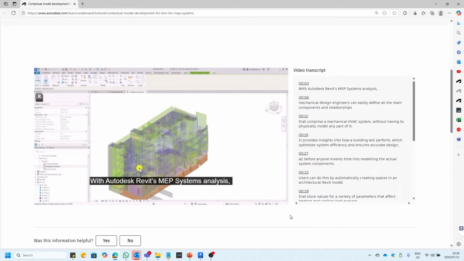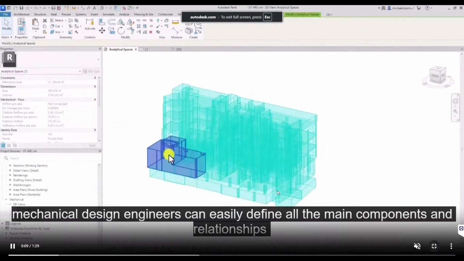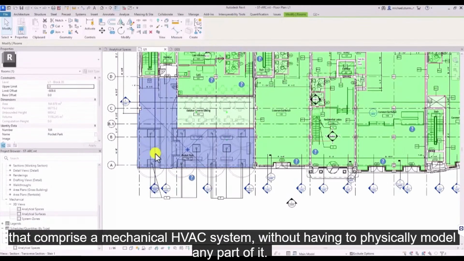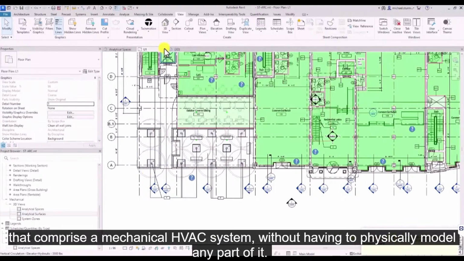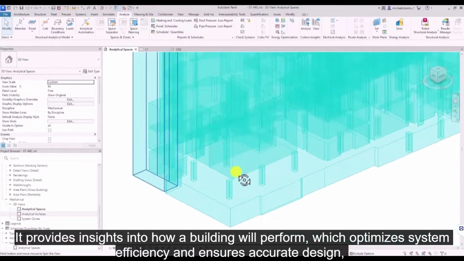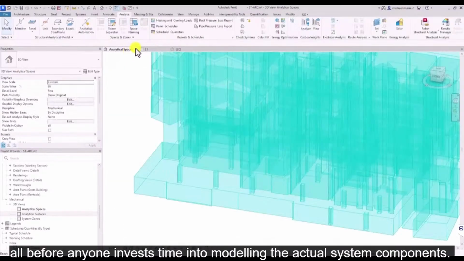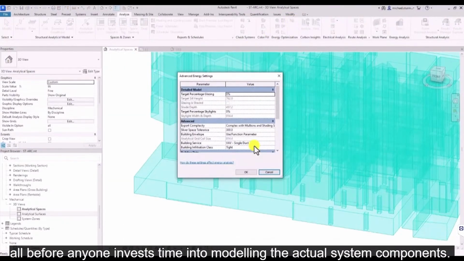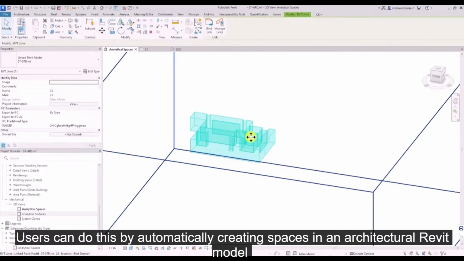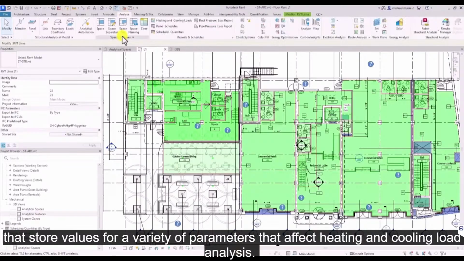I know that the sound is probably not going to come through on your side, but there you can see, I'll make it nice and big so you can see it. We've got the energy models within Revit with our zones and our spaces. The MEP guys might understand that. And then we'll be able to analyze that using Insight, the energy optimization, and clicking on those elements, we are placing spaces into those areas, and then we can then export that into the energy model and have a look at the data.